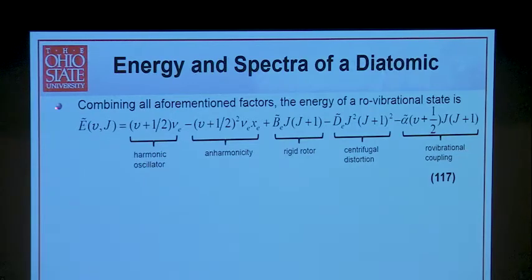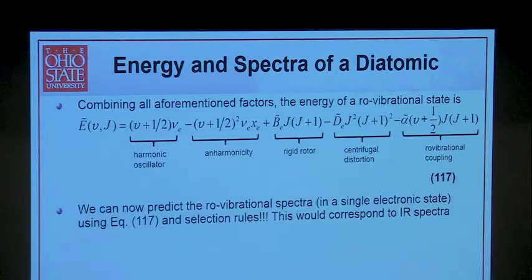So right now, from all of this, you can calculate where any line is in a rovibrational spectrum. Not electronic transition yet, but just in a pure rovibrational spectrum. We can predict their position. We can't predict their magnitude or their population. We'll do that later. But using the selection rules, we actually can predict where these locations would be in an infrared or a microwave spectrum.